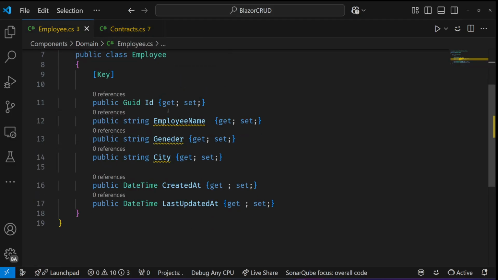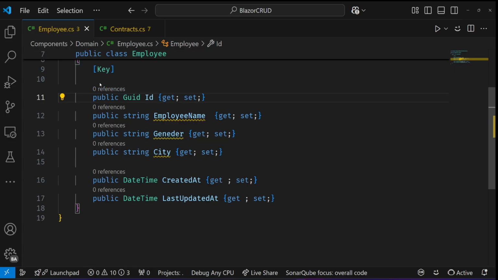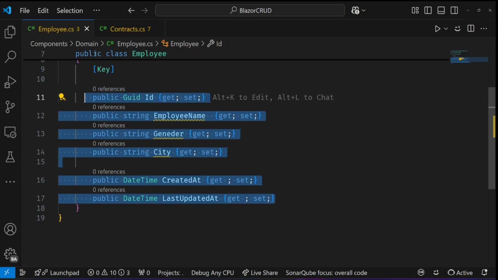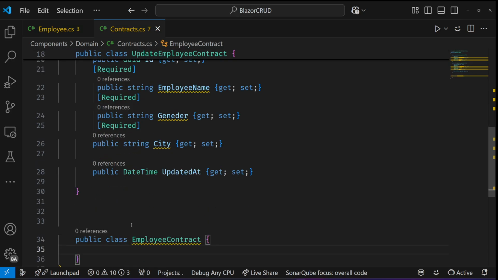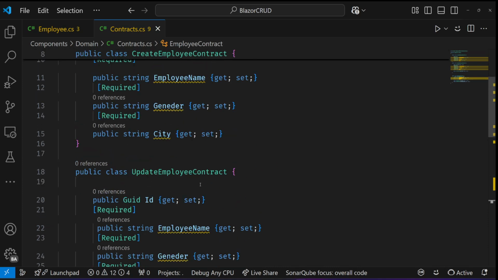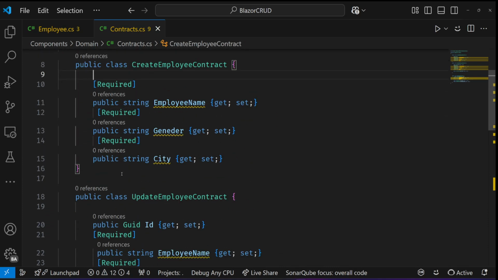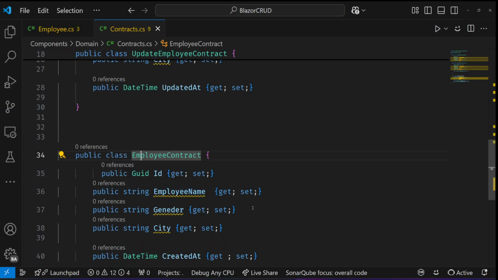So we have the employee here, we can go and copy this. So we can copy all of this because we need this to represent it in there. So let's go to the construct again, and in here let's paste this thing. So now in our DTO we have create, we have update, and then we have some kind of employee construct. So that is it. We are making it very simple here.